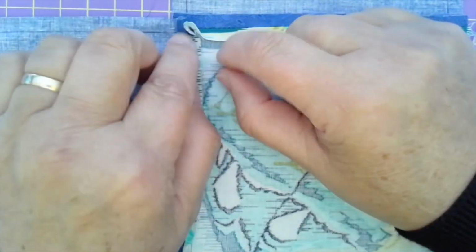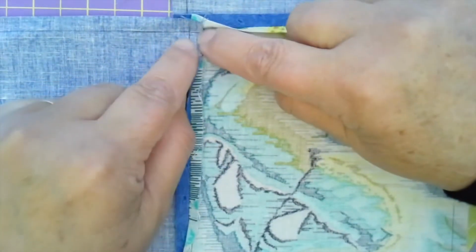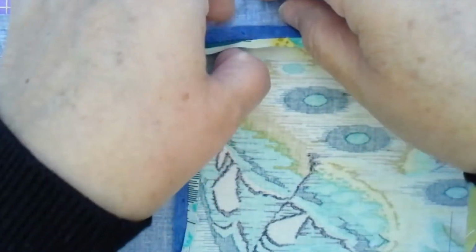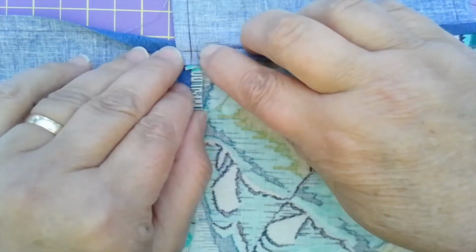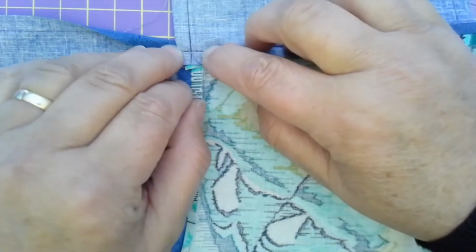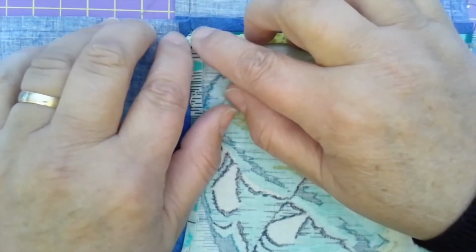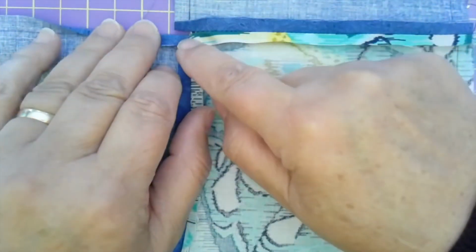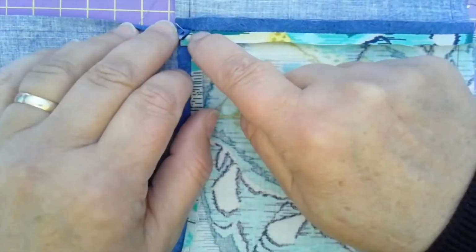Now if you're worried about there being a weakness because we've stopped at the intersection there, and we've stopped at the intersection here, okay? Go back, take a back stitch, 1 or 2 stitches backstitch there. I promise you that if this is a quilt, once it's quilted tightly, if you're machine quilting over the top, you just are not going to experience much of a weakness at all. But if that makes you more comfortable, definitely backstitch.